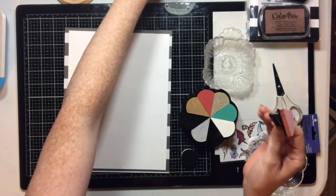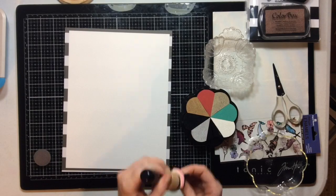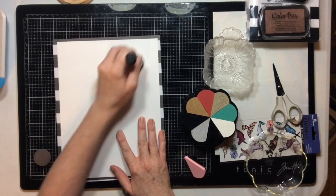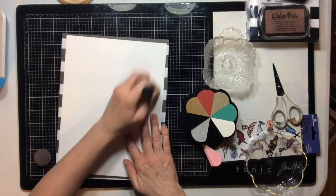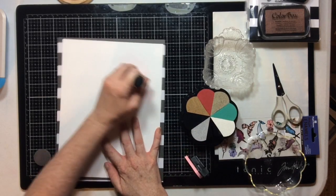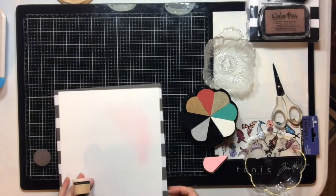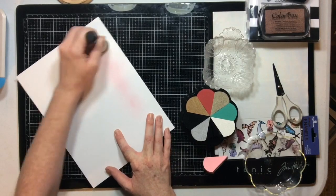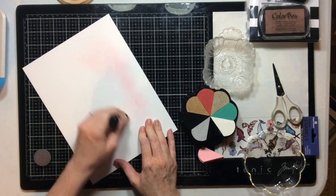So I'm going to pull this light pink petal out of this set of inks, and I'm going to ink up one of my Tim Holtz blenders, and I'm going to create a wash of pink behind my photo, kind of. So we're going to create a background using all of these inks and some stamps, and I'm starting with this light pink. So I don't have the back attached yet, just in case I make a huge giant mistake and I want to start over.